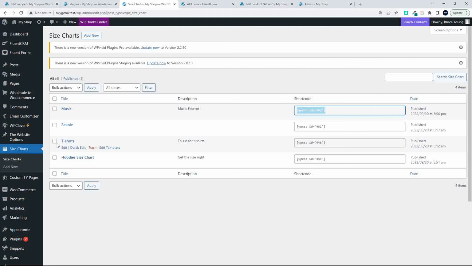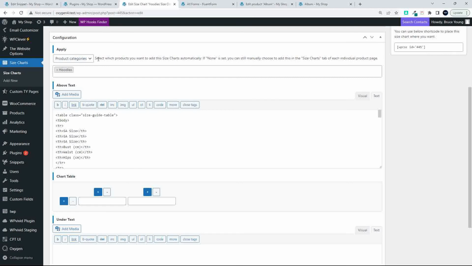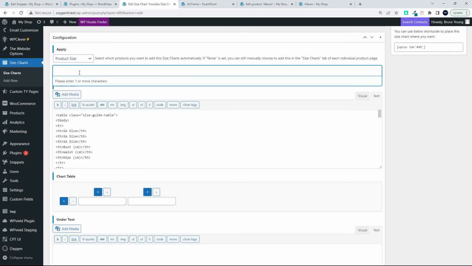The last thing that I'd like to check then in our size charts is let's just see if it applies anywhere where we have a specific size. So the hoodies one we've been working with for a while. So let's go to the hoodie size chart and now let's see if we can apply that to anything with product sizes.